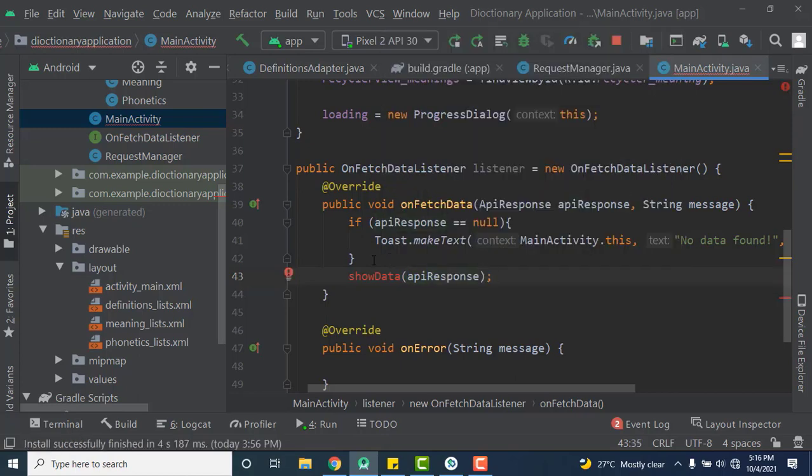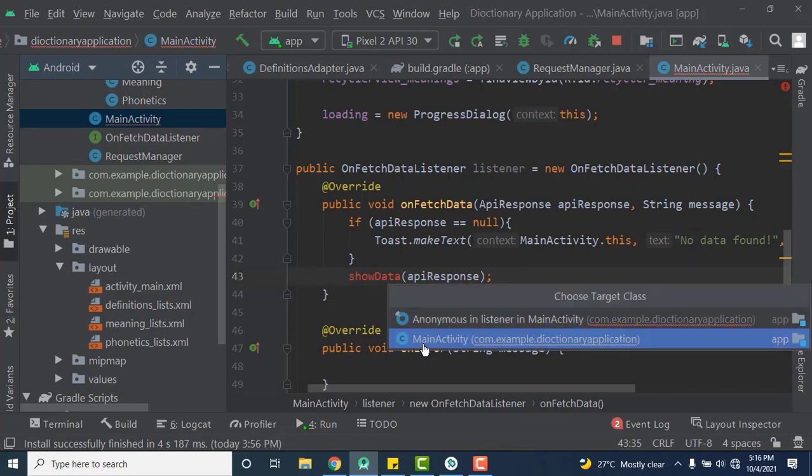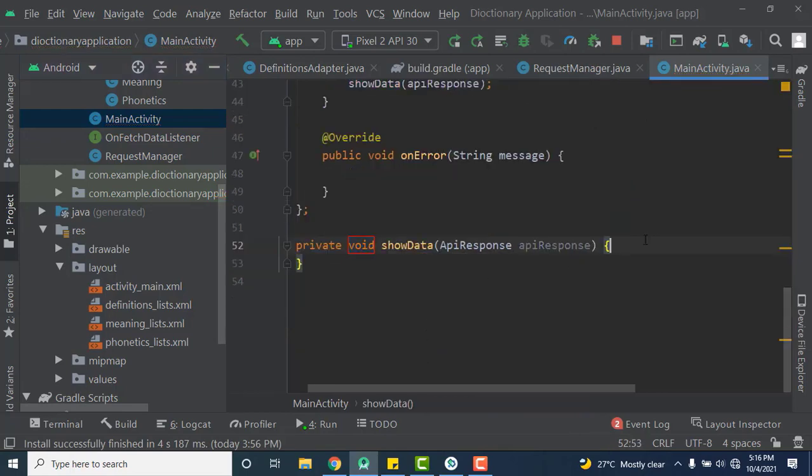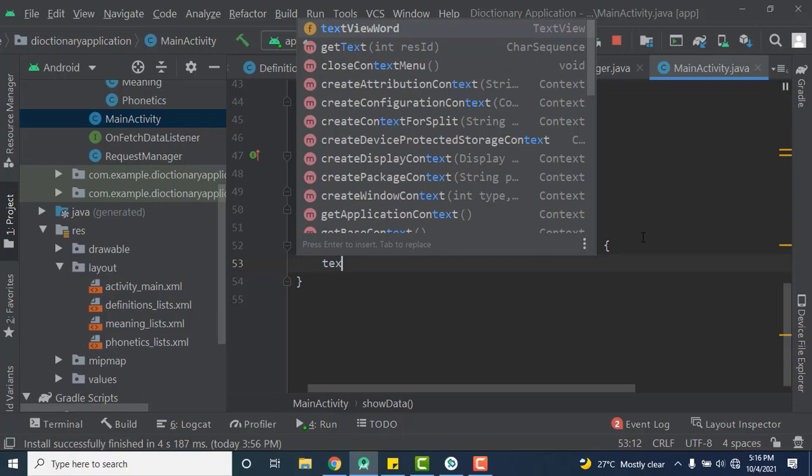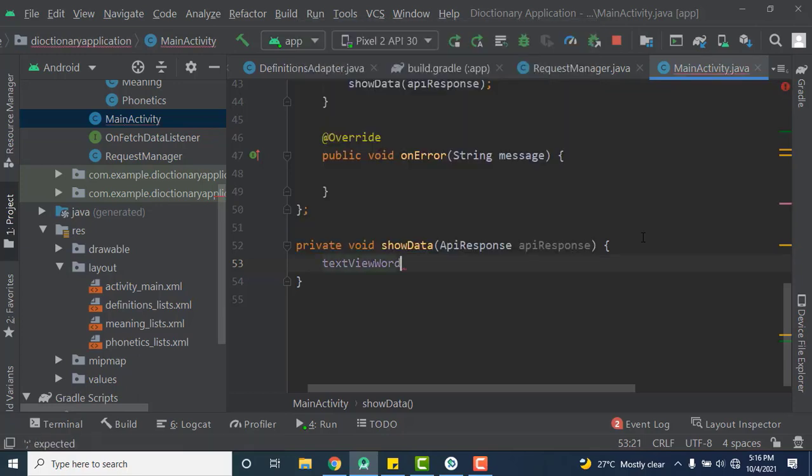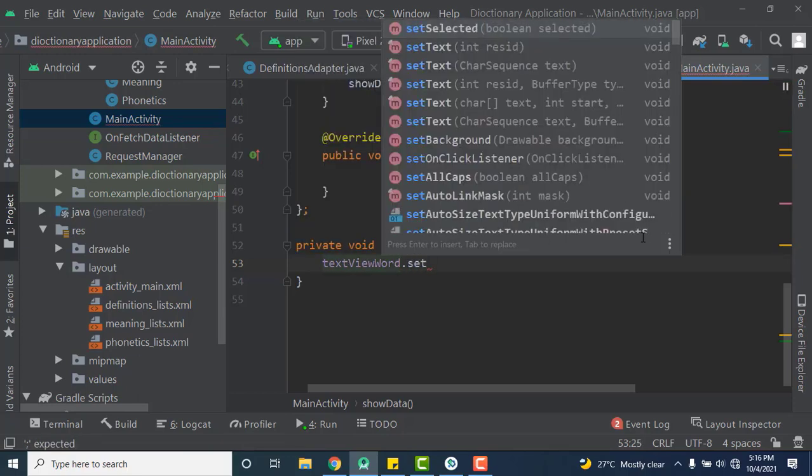So we are going to create this method. So this method is returning the API response. So for that, at this point, we set text word dot set text.